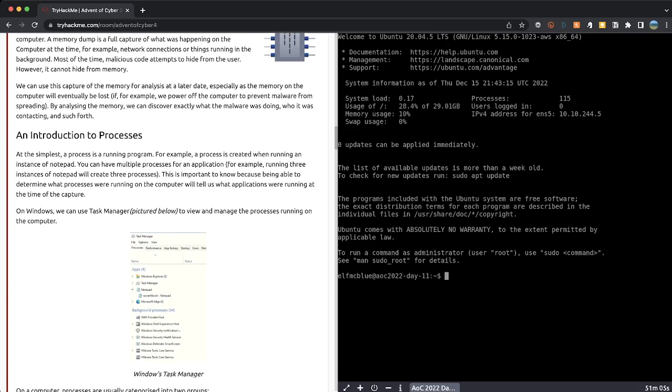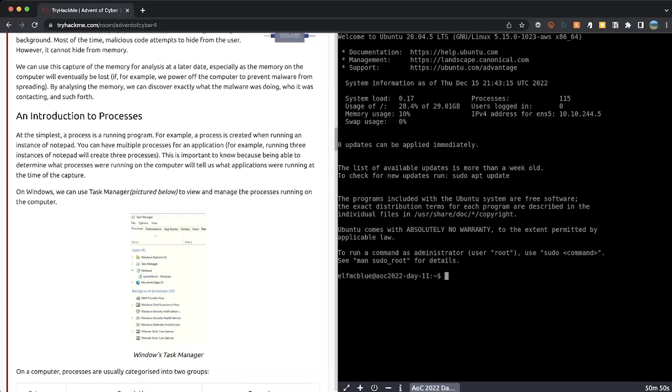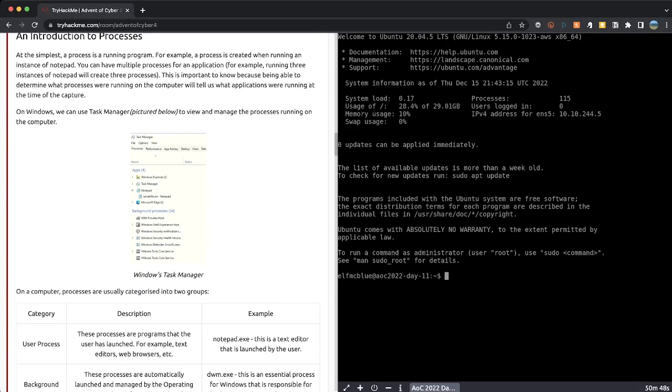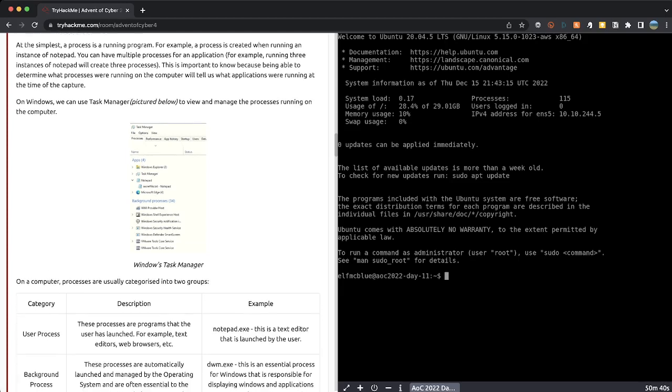Okay, we're also going to cover some processes. So here we're going to see what processes are, how they start, what actually is a process. So opening up an application is a process. On Windows, this is normally done through Task Manager. So again, Control-Alt-Delete, click on Task Manager, and that will get us up and running.